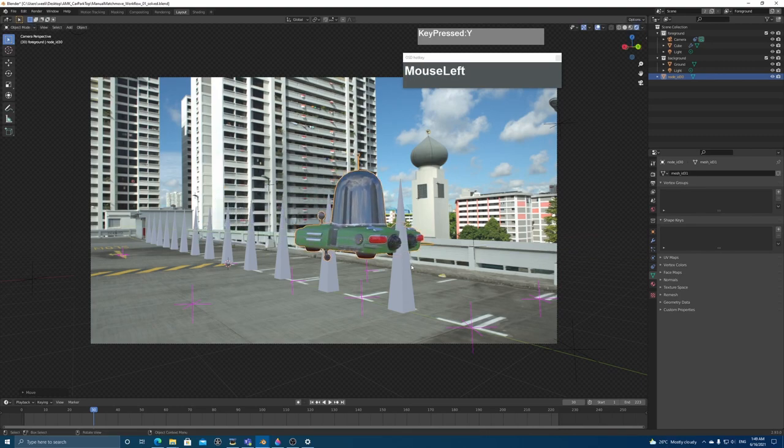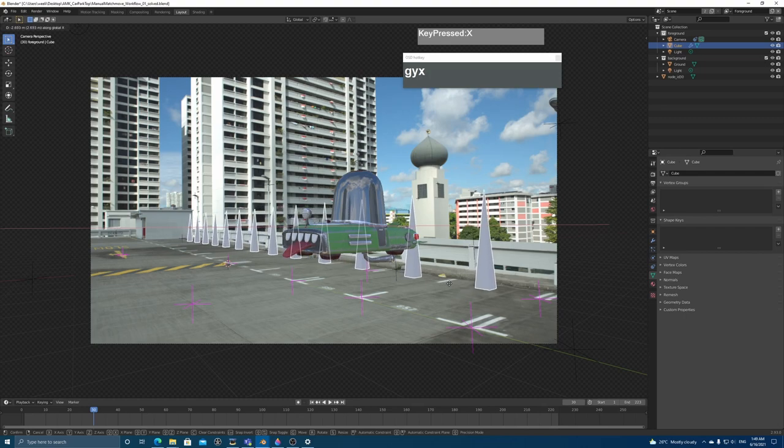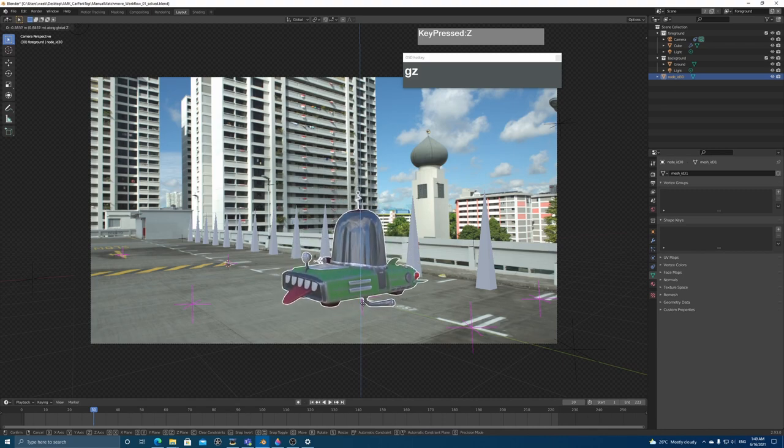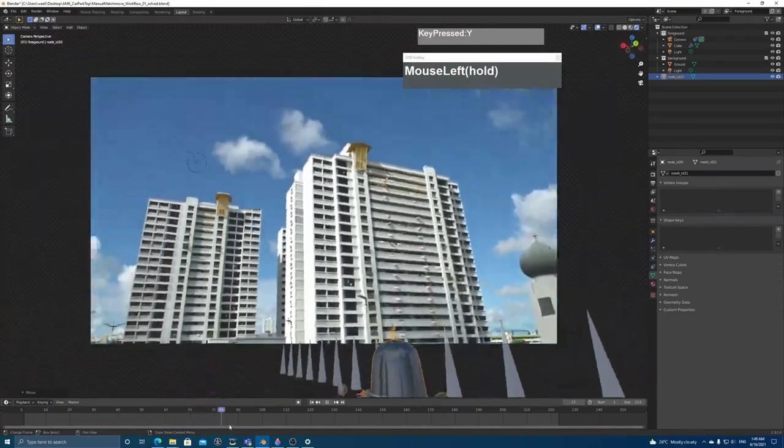Press GY and then press RZ to rotate this. I'm going to select these pyramids and then move them along the x-axis and move them back slightly like that. Okay, then I can press GZ, bring this down, GY, push it back. So now you can see that it is nicely matched to the scene.